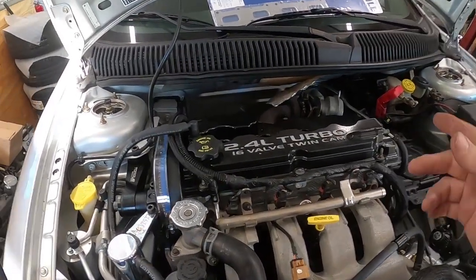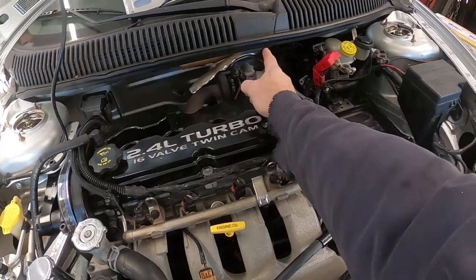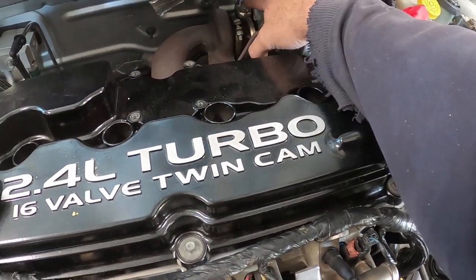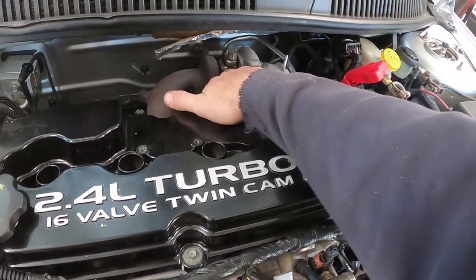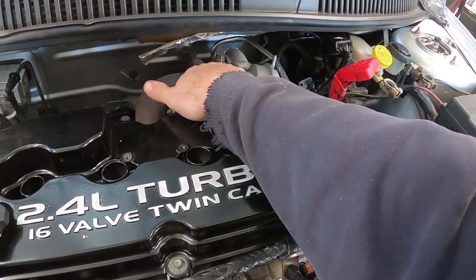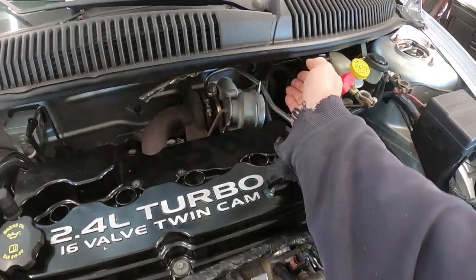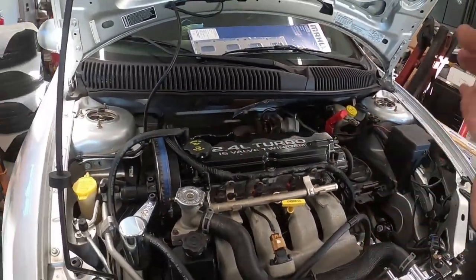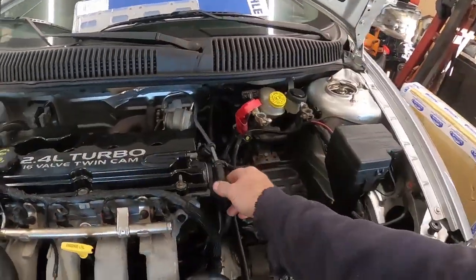So I'm going to get the downpipe unbolted. I'm going to remove this wastegate. I'm going to get on these here with a wrench. Make sure this one and the 2 in the back are loose. And then I'm going to remove this. What I'll do is probably use a rubber mallet and tap on this, because sometimes they do get tight and they stay in the manifold. And then I'm going to let this turbo hang here, okay? One reason I'm doing that is I don't have to drain any of my coolant right now at the moment. Which this is a coolant line.